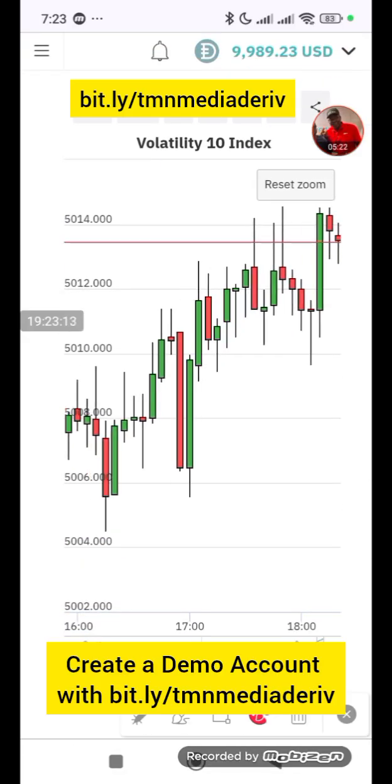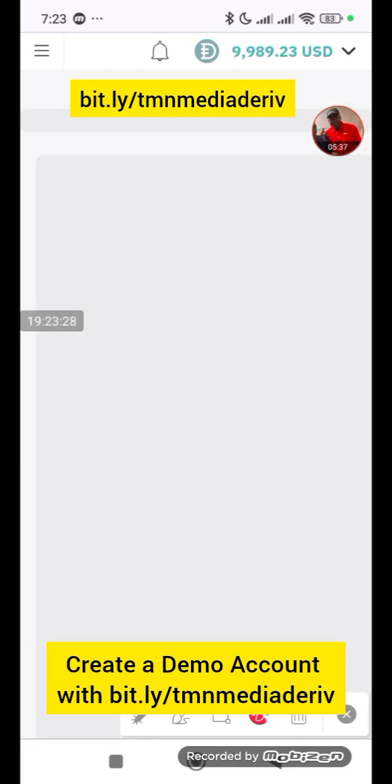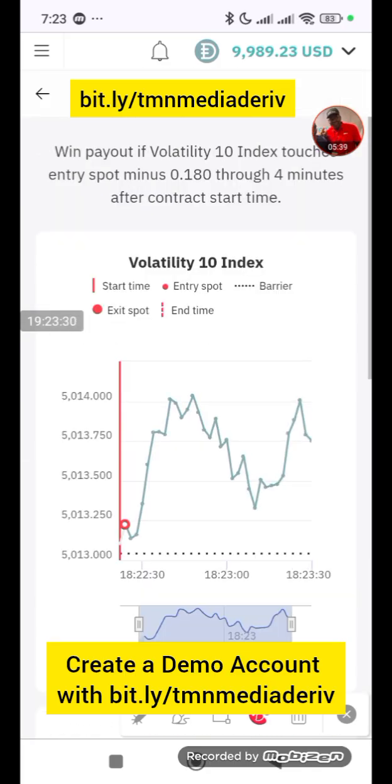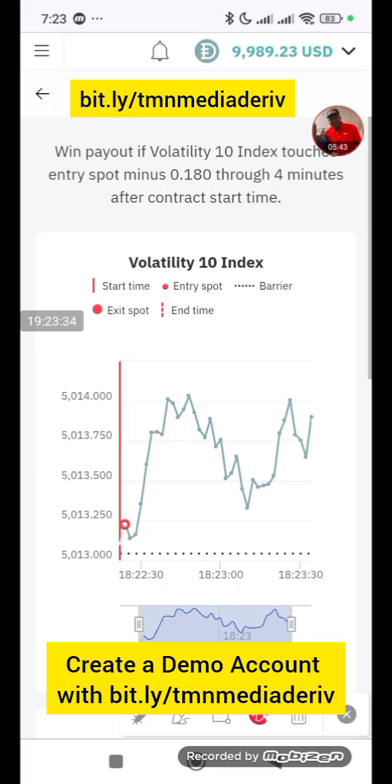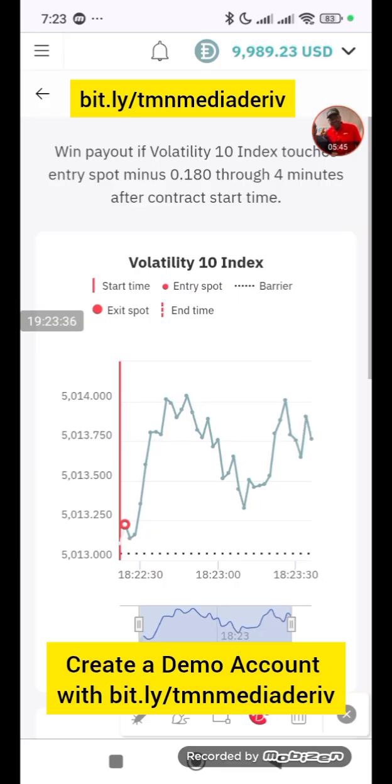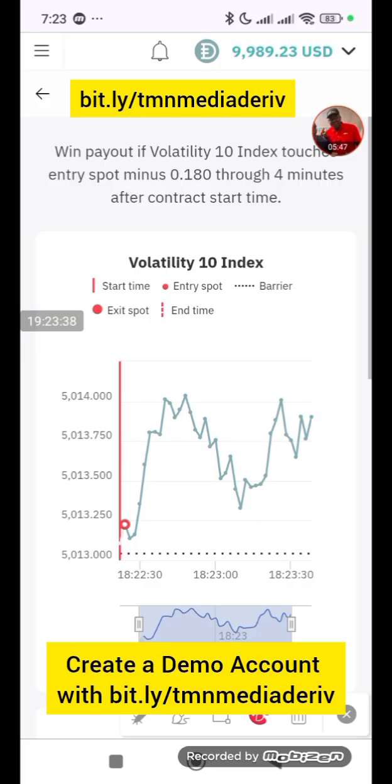I'm believing it's going to come down. Okay, so I'm trading for like 4 minutes. This one allows me to see the charts. You see all the charts movement, the way the price has been moving for the past 5 minutes. Now it has changed direction. Definitely, I am not going to win this trade. And if I'm going to win it, it's going to be after maybe 2 minutes or so.